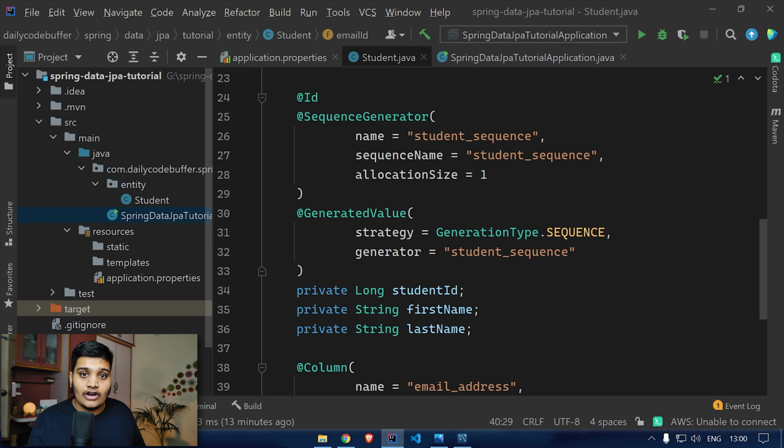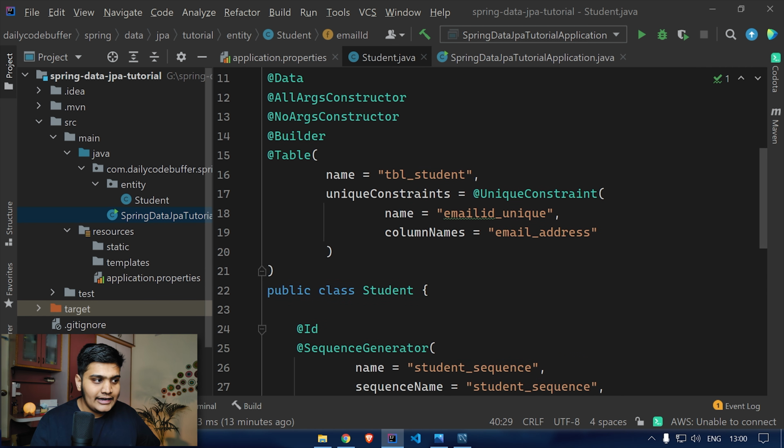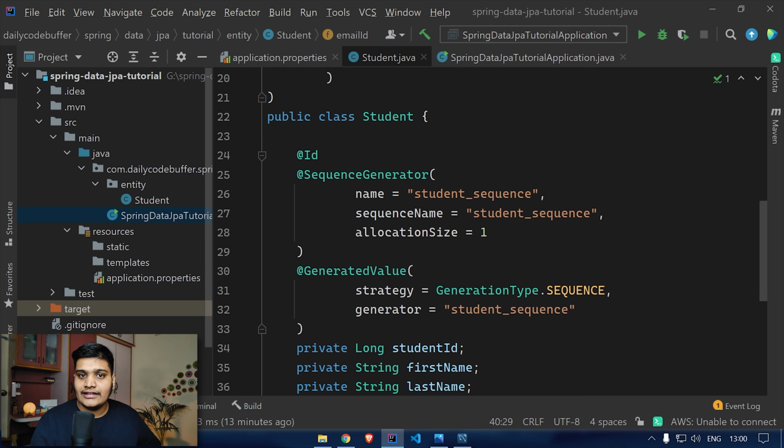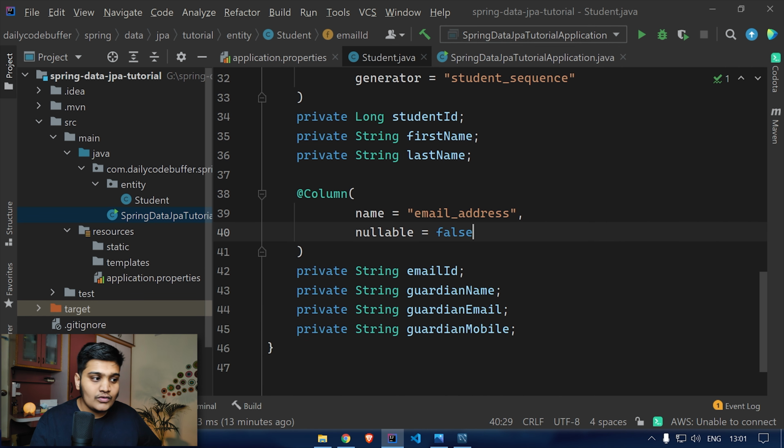So you can see that we added a lot of things in our entities over here. We defined the table information, the unique constraint, the sequences, how the sequences should be created, how the value should be incremented, and how a column should be defined, whether it's a nullable column or a non-nullable column. All those things we have defined. These are the general things that will be available for your tables. Whatever is there, you can define it this way.